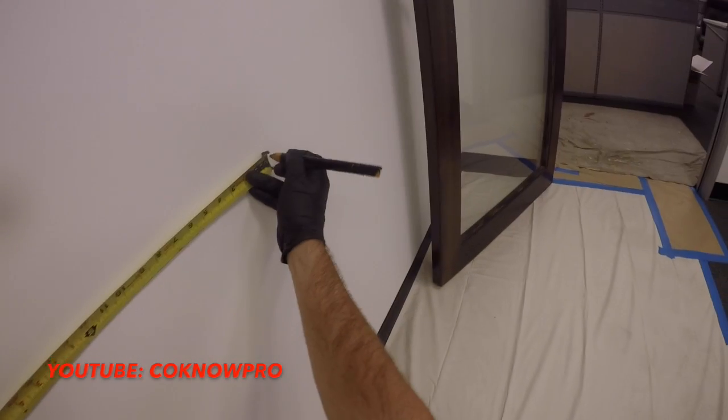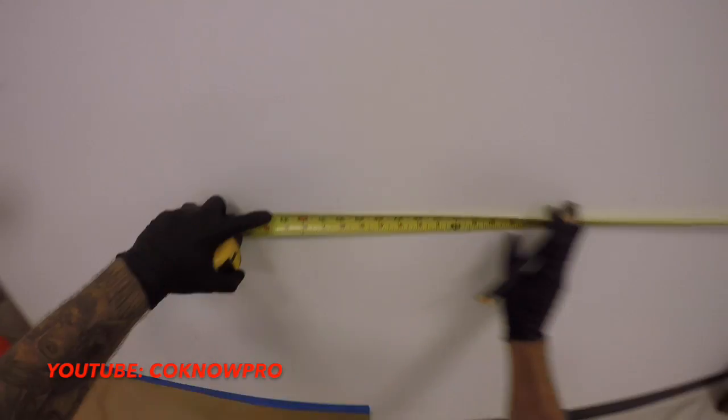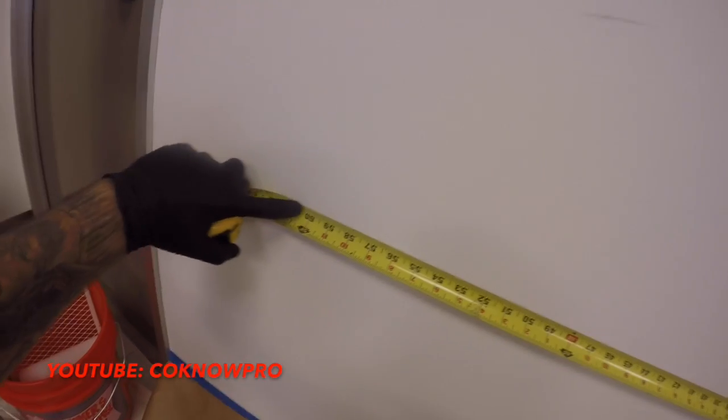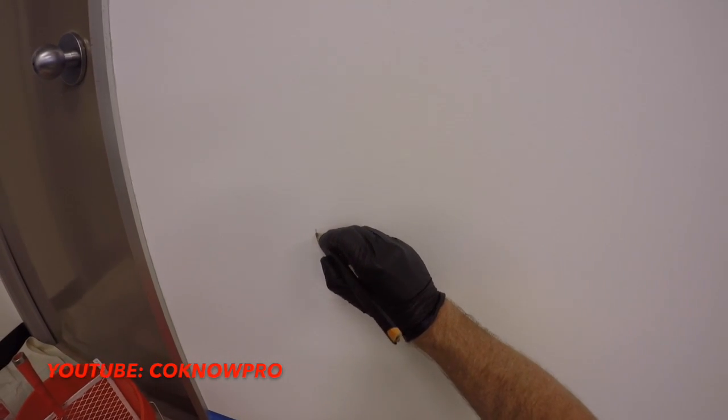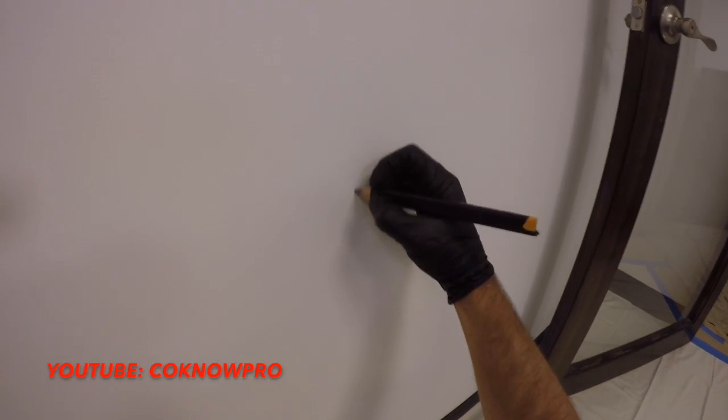Go out to my end, mark that edge there. Then I can make sure it stays on 30. Go out here and mark my 60 inch. Okay, that's gonna be my outer left side of the board. And this is gonna be my outer right side of the board. And this is my bottom part of the board.